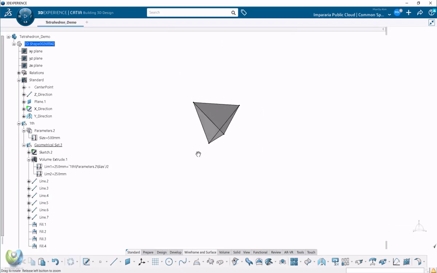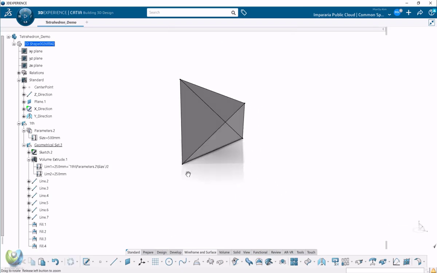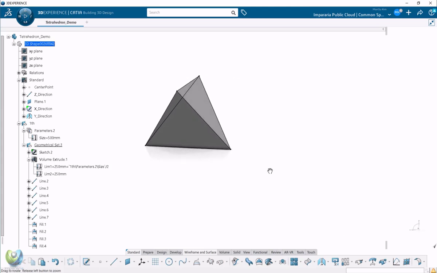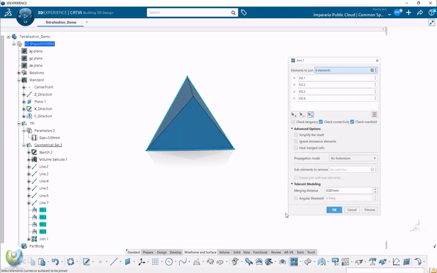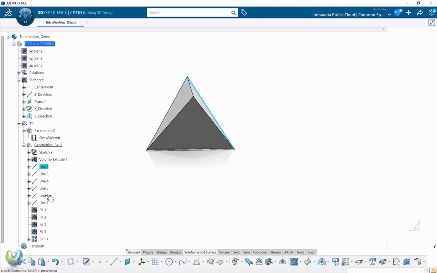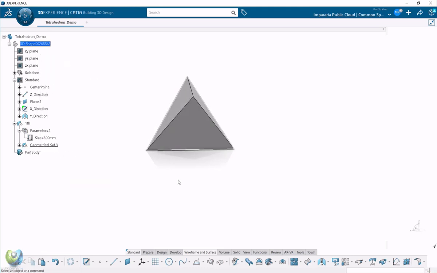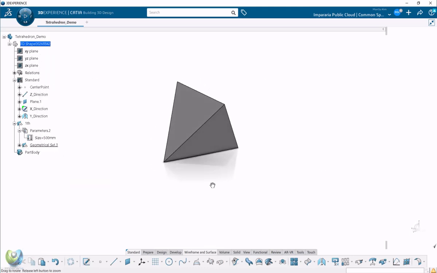Okay, here you are. So now we have the shape. Then just finalize, create, join everything together. Okay, so this is the shape.